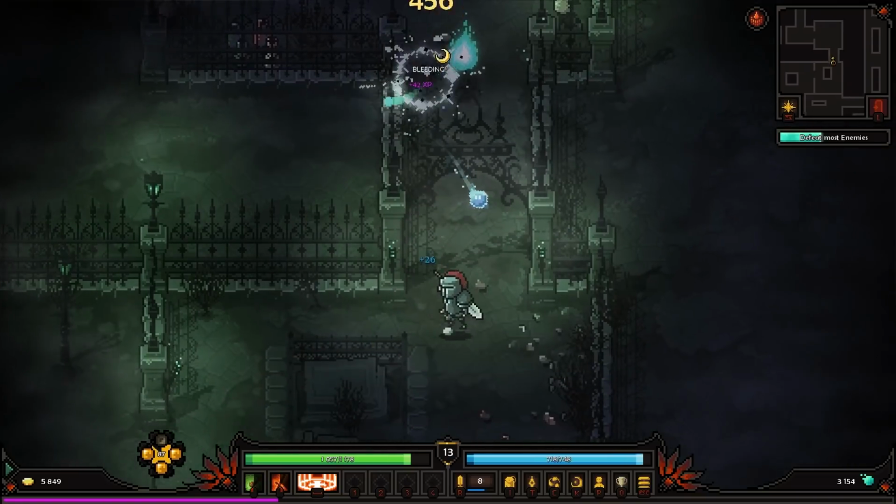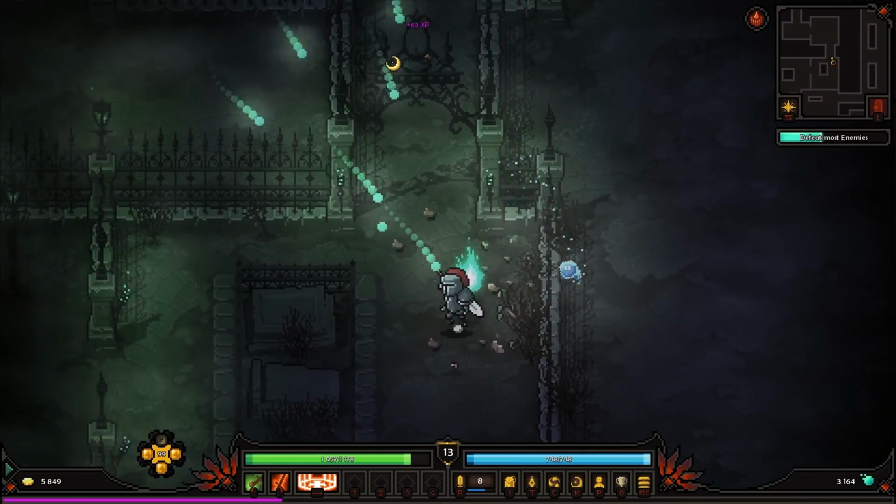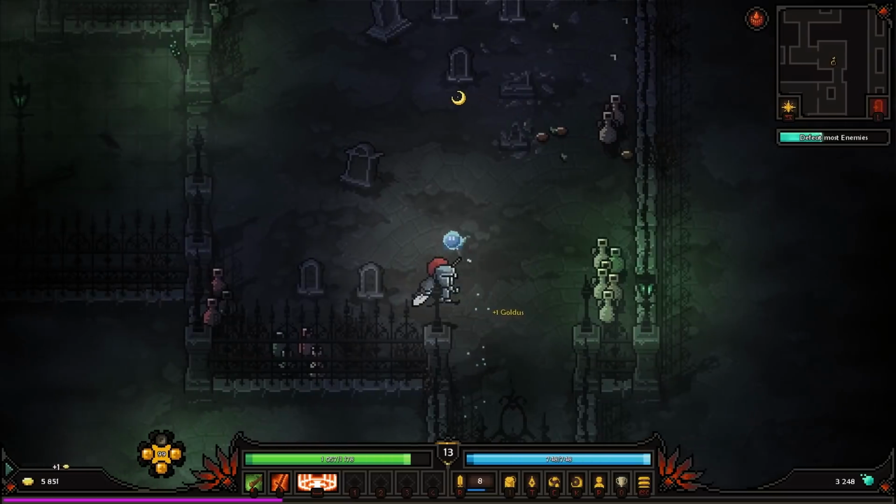It's just... Oh, new enemy type. Do we think that's the Necromancer with the hat? Probably not, seeing as I didn't get a hat from that.